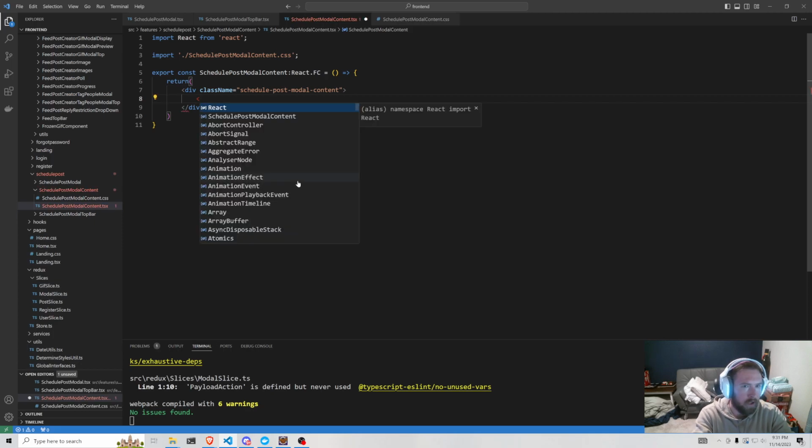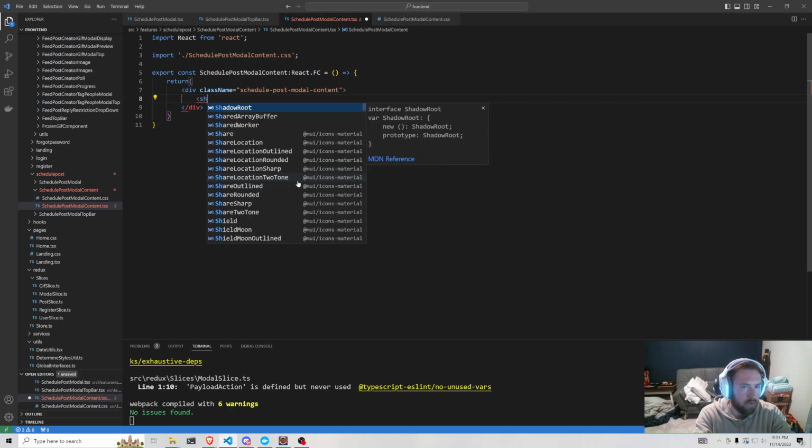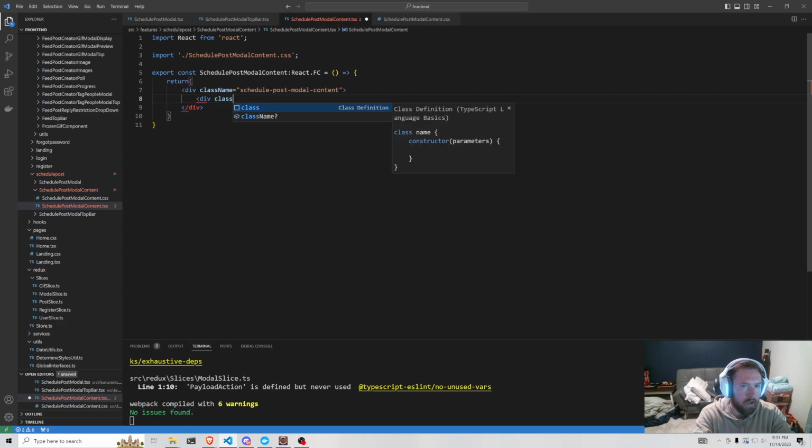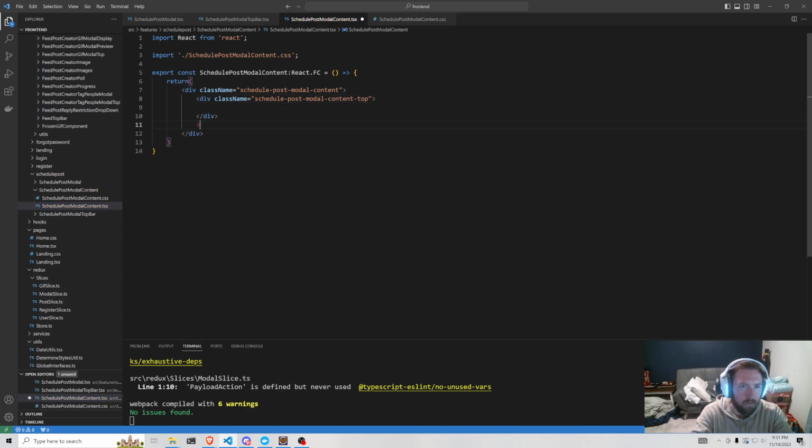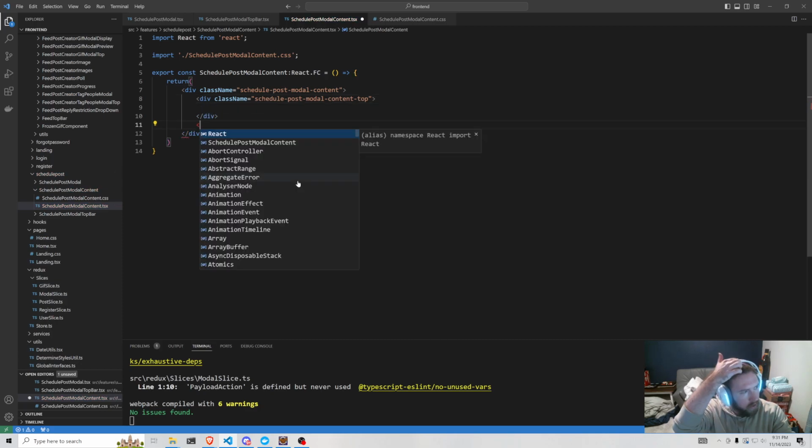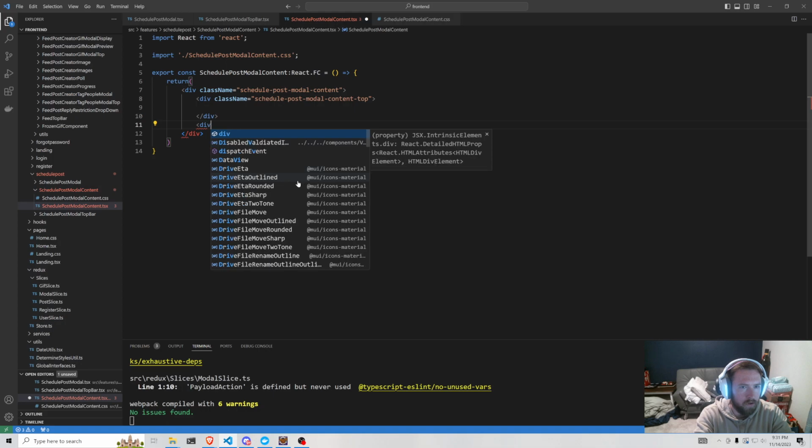So we'll have a div with the class name schedule post modal content top, and then we'll have a bottom. We want this because there's a border separating these, so that's why we want these.